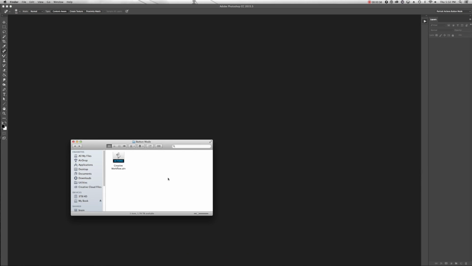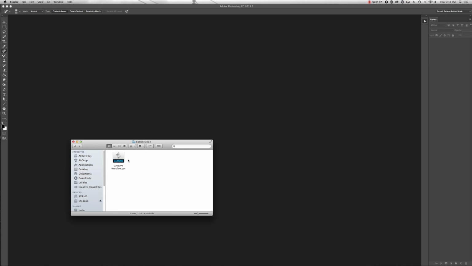So the next step, in your downloaded folder of actions, the first thing you want to look for is those .atn files. Those are the actual action files. Before you load them up, I'd recommend backing up a copy of them, either on an external hard drive or maybe wherever you have all your photographs backed up, just so that if you happen to bump something in the future or delete something, you can always reload them up and they'll work just as they did when you first downloaded them.